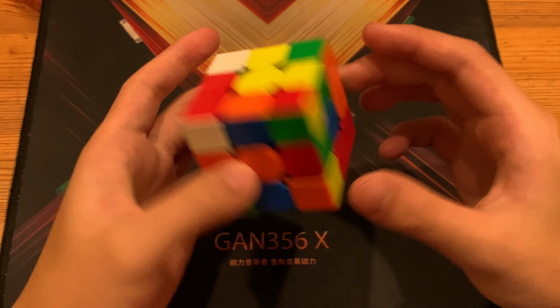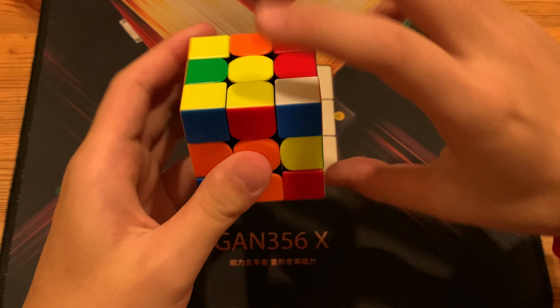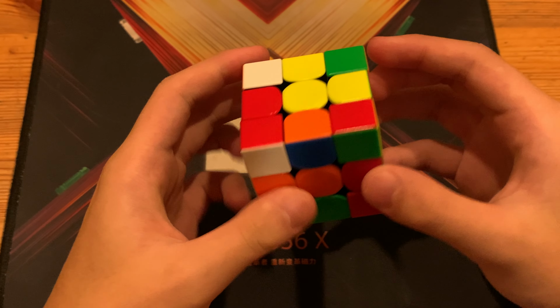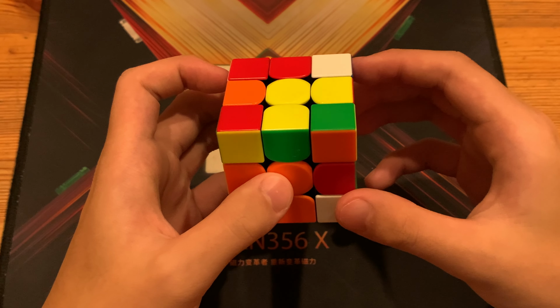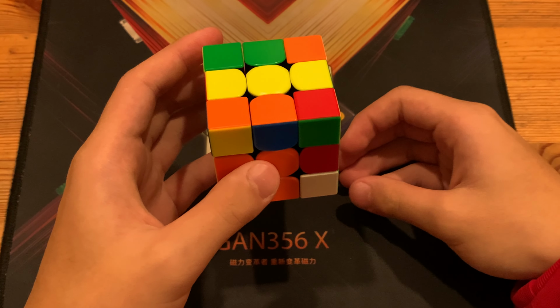So it's kind of bad because he could have done D R prime U2 R and then cancel into pairing this pair up, which would have been a lot better, but he didn't do that, and he did D prime DU R prime UR, solve this pair with UU. Not sure why he didn't double flick.